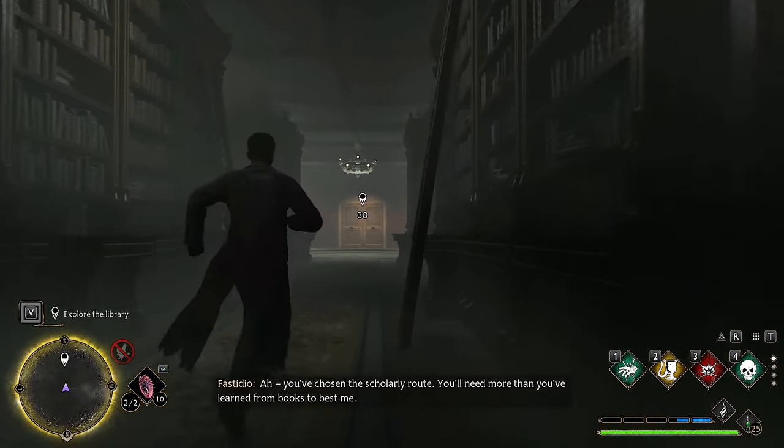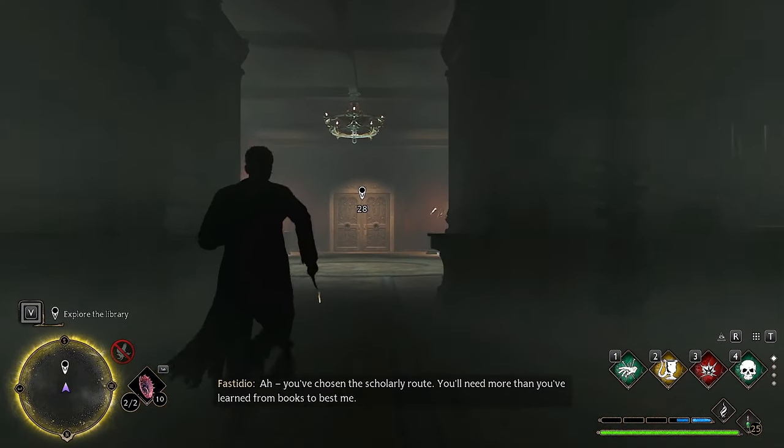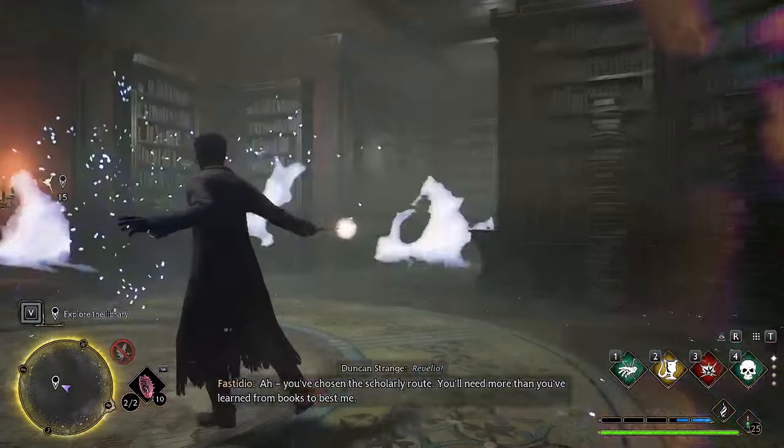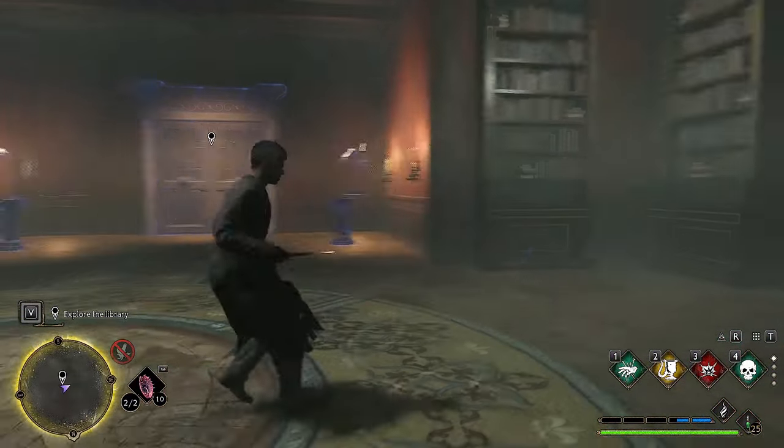You've chosen the scholarly route. You'll need more than you've learned from books to best me. Revelio. Then it's a good thing I'm no ordinary student, isn't it?